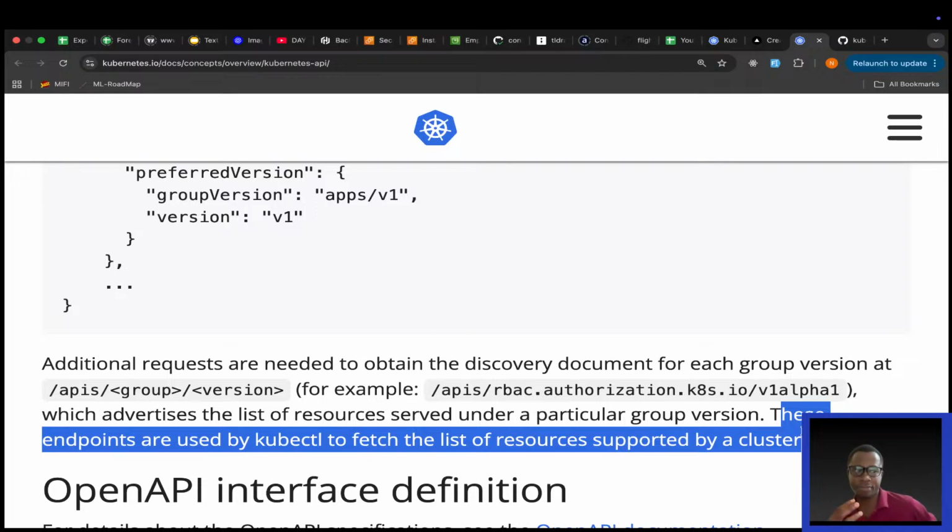Any API should have an API specification. There are two ways: the Discovery API or the OpenAPI interface definition. For the Discovery API, there's the aggregated and unaggregated. For the aggregated, it gives you just two endpoints. For the unaggregated, every group version is an endpoint.